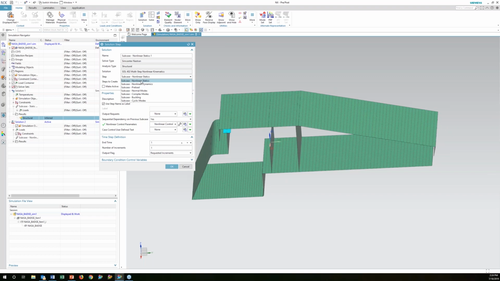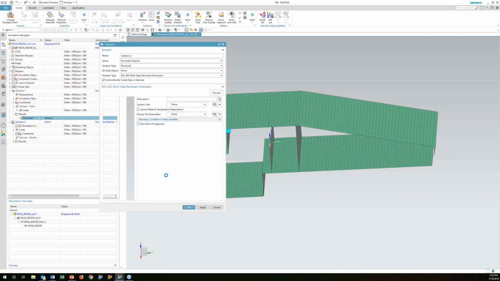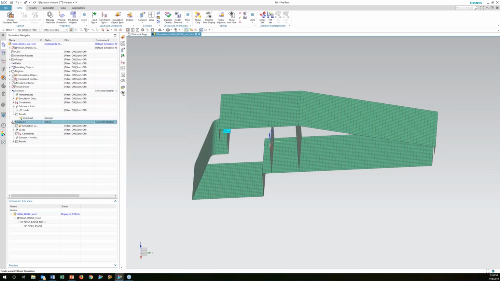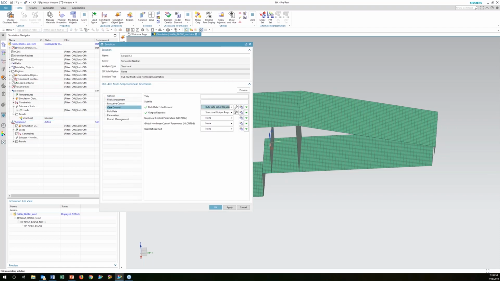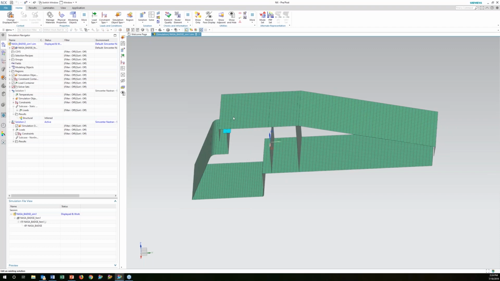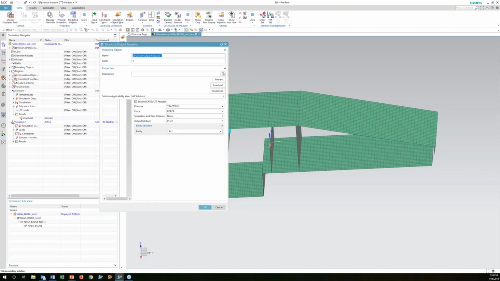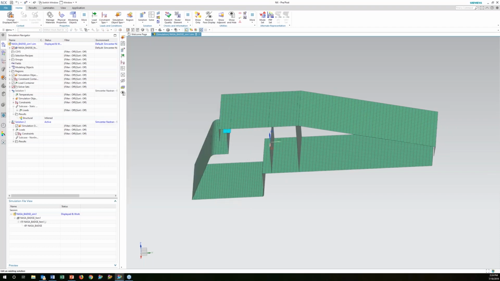We just want to make sure everything's running smoothly before we go. We're going to specify, hey, we want 10 increments, so we cut down the solution into 10 little time steps. Now, just like before, I want to make sure that I have on my output request for contact. Let's just make sure that I have contact working, and there, it's good. Just want to make sure everything's good to go before we continue.